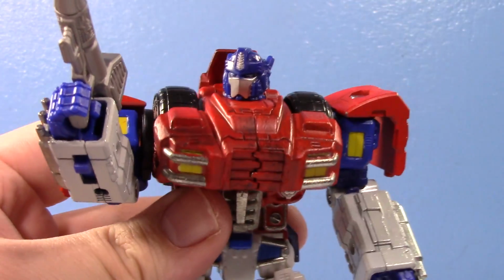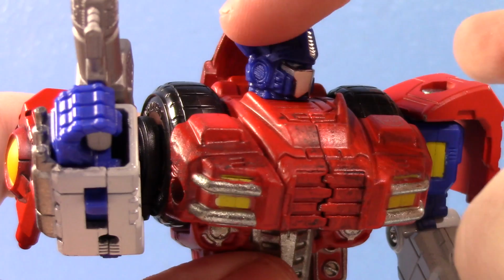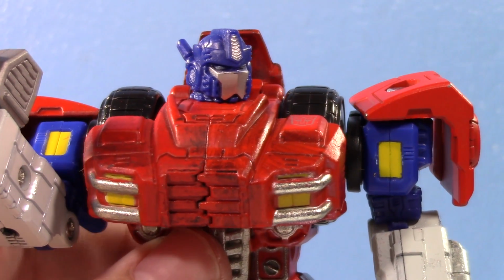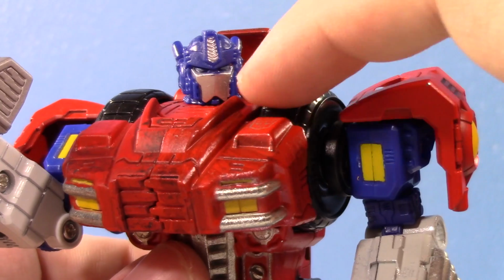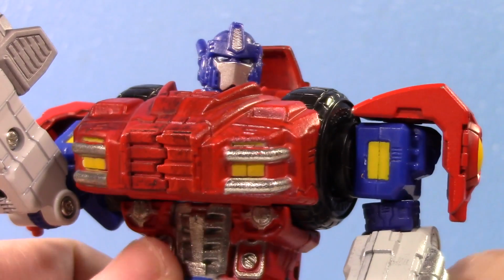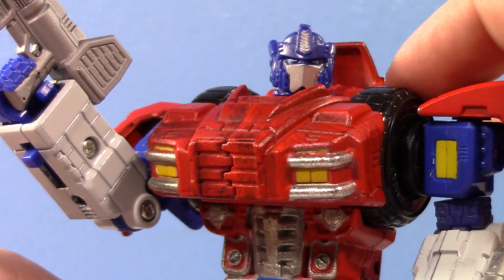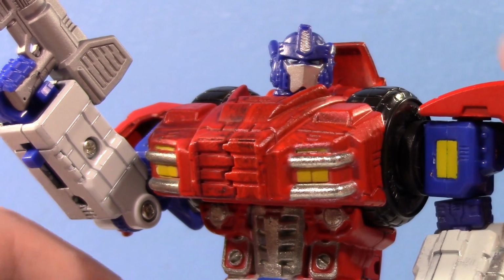I really like the head sculpt. That is a very cool Optimus head. I like the little ears kind of poking around the back. They don't look as sharp and pointy as others do. And I always love when Transformers have wheels at the shoulders. I just think it makes them look so hefty and so badass when they have wheels by the shoulders like that. I wish almost every Transformer had wheels by the shoulders.